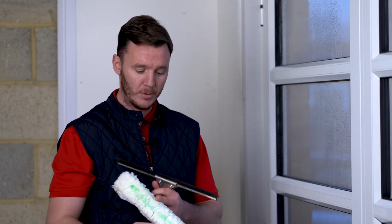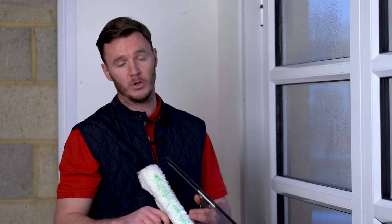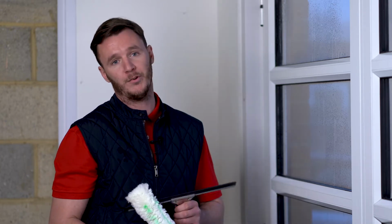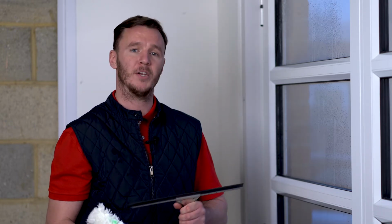So firstly, we're going to try the standard applicator and squeegee that most window cleaners will use to try and clean this window to see how we get on. Firstly, we're going to use the applicator with a mild detergent on to wash the window, remove any contaminants, and then we'll use the squeegee to remove all the surface water and make sure we've got a nice streak-free finish. So let's go.